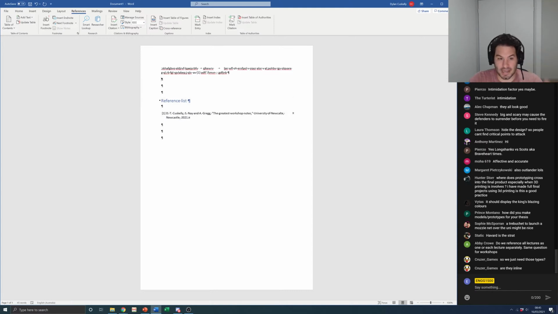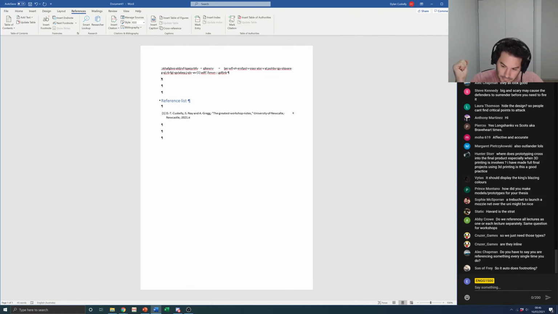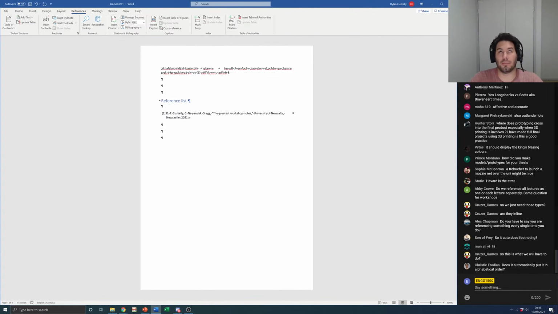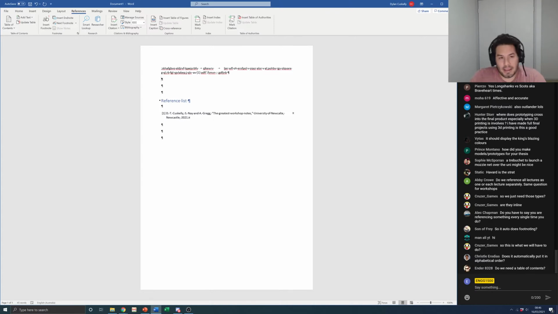Okay? You do the same thing with photos. If you took a photo from the internet, then you reference the website from which you got it. If you take a photo from a journal article on the internet, you reference the journal article from which you got it. If you took your own photo, you don't need to reference it. If you took a photo from a friend or something, you can do what's called a personal communication, and it's basically somebody I know told me this and I trusted them. It's a very uncommonly used referencing style. I would say basically don't stress too much about it.